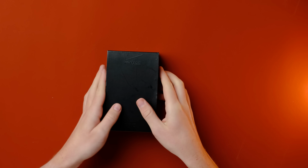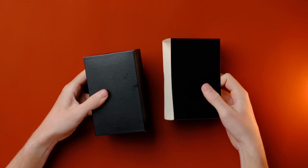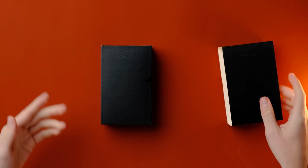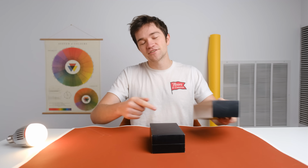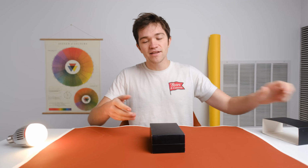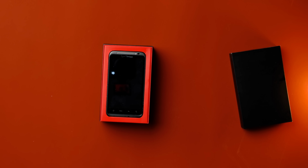So I remember this packaging. It's kind of like this dual layered packaging that has the top casing, and then you've got this. It's very basic, obviously just black. Fun fact, this is the first 4G smartphone that was ever released, I believe, at least in North America. It was on Verizon and it was awesome.